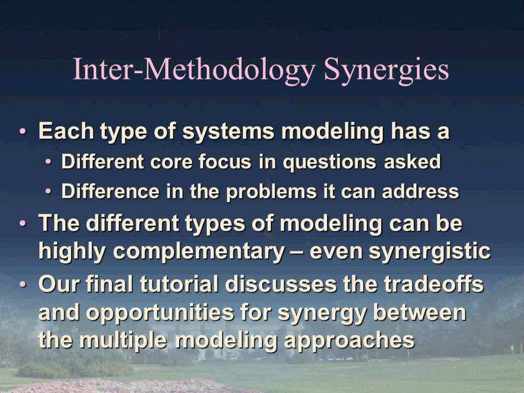So each type of systems modeling that we're dealing with here has a different core focus, different questions that it asks. Its frame of reference is different, and there are differences in the types of problems it can and is typically best suited to address. And the different types of modeling can be highly complementary, even synergistic, if you combine them in the same project or even in the same model. Towards the end of this class, we'll be discussing a little bit of the trade-offs more, but more the synergy between these sorts of modeling and seeing how they can be flexibly combined to yield insight within a system, given a model, and within your professional lives, ladies and gentlemen.